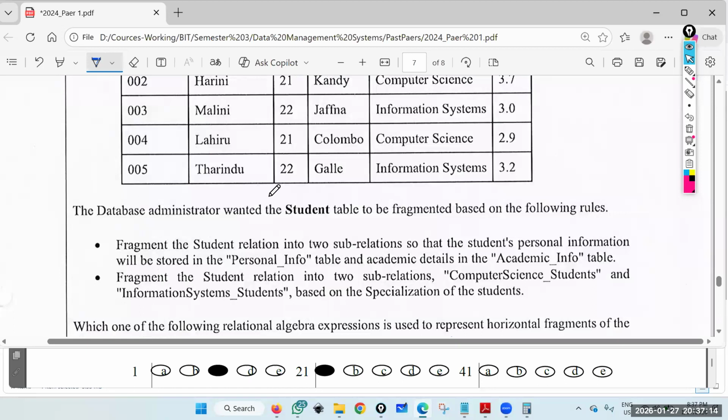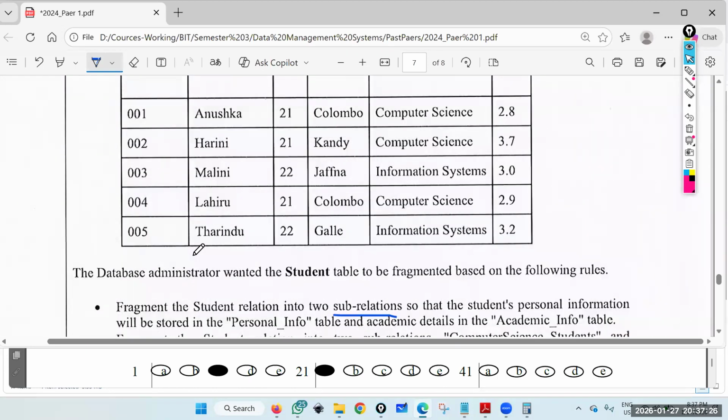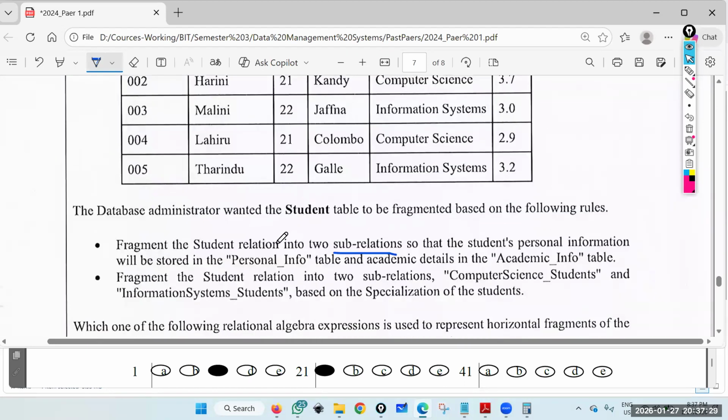The database administrator wanted the student table to be fragmented based on the following rules. Fragment the student relation into 2 sub-relations so that students' personal information will be stored in the personal info table and academic details in the academic info table. That must be a vertical fragmentation.